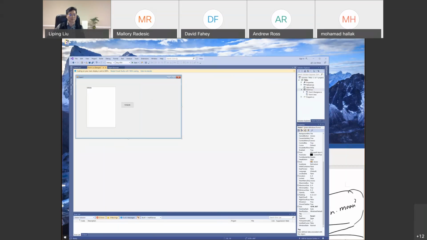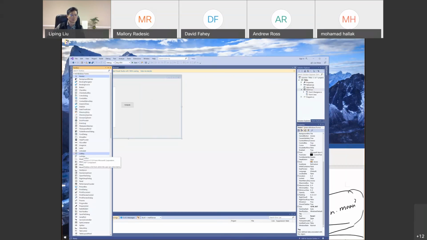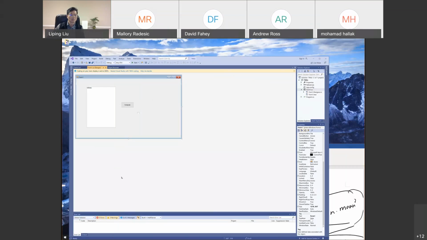So I'm going to use a text box for that. Let's first of all give the text box a name. Let's just say this is txt result. And I also want to make that text box multi-line so that I can show different results in different lines. So multi-line is true. Like that. Okay.